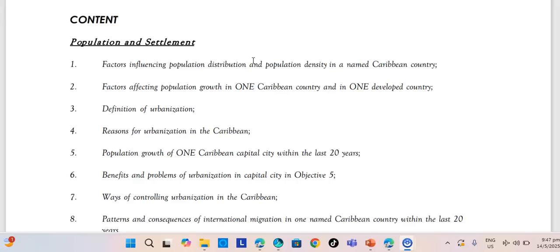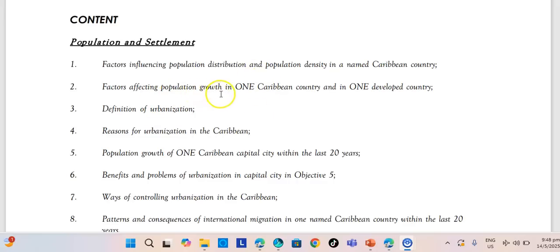All right, another factor that influences population distribution and population density is jobs and economic activities. So places with more jobs, like Kingston or Montego Bay for tourism, and most of the business places are in Kingston, will have more people living there. Areas with fewer job opportunities and fewer business places will have fewer people living there, so they will be less populated. All right. There are other factors that you can look at, but I am just going to look at four for the sake of the video.